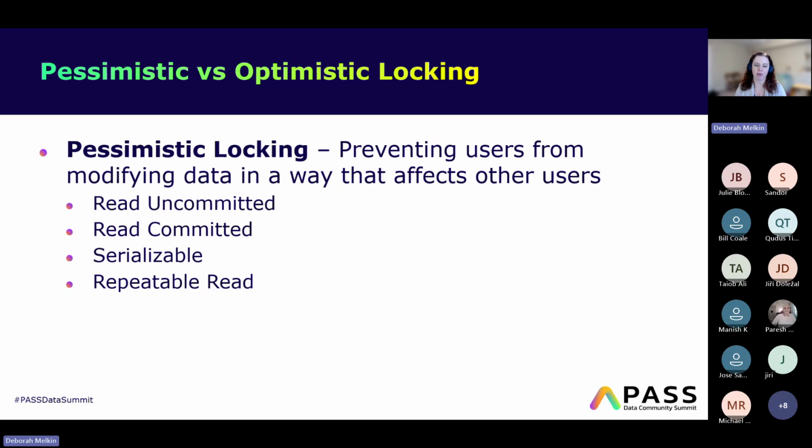So this is where we talk about read uncommitted, also no locks. We have read committed, serializable, and repeatable read. Most people are familiar with the first two. Serializable and repeatable read, if you know the use case for it, you know the use case for it. You have a very specific need for it.